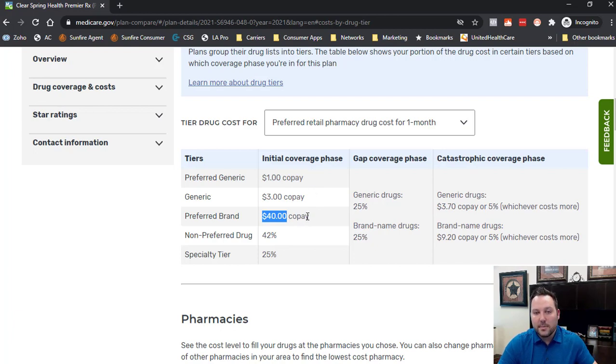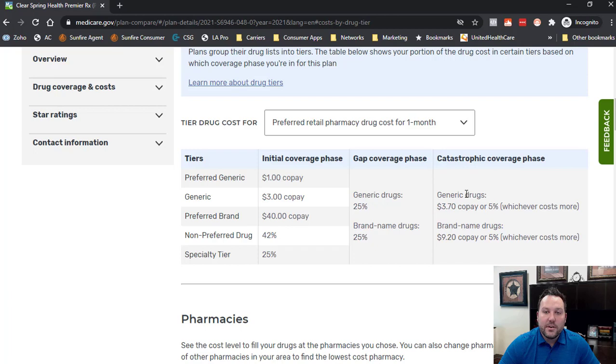So once your deductible has been met for the year, then this is how much you'll pay, is kind of what they're showing you here. The next category over here is how much you'll pay during the donut hole or the coverage gap. It's the same term, donut hole or coverage gap are used interchangeably. So during the coverage gap, you'll pay 25% for generic medications and 25% of the cost of brand name medications.